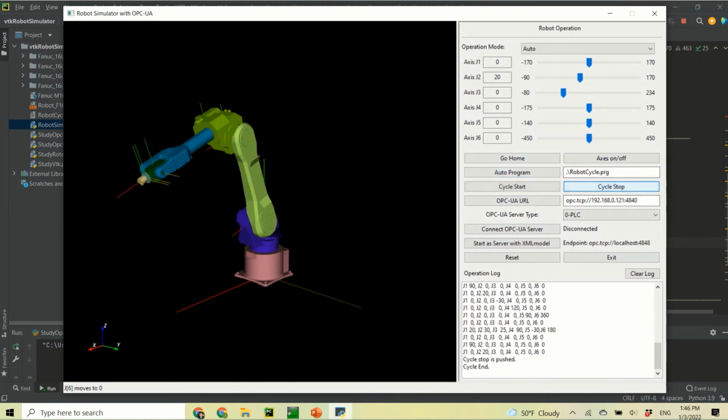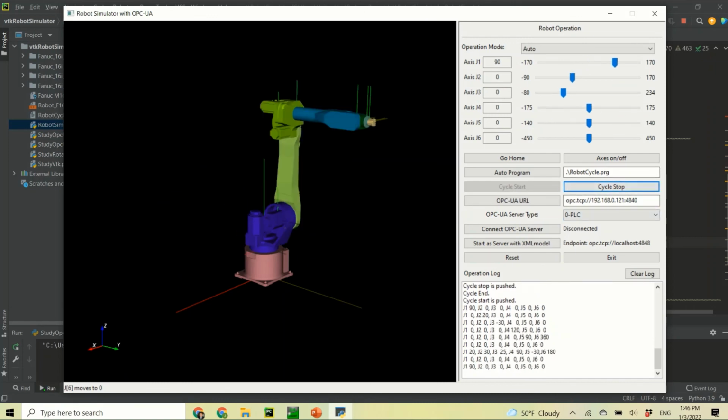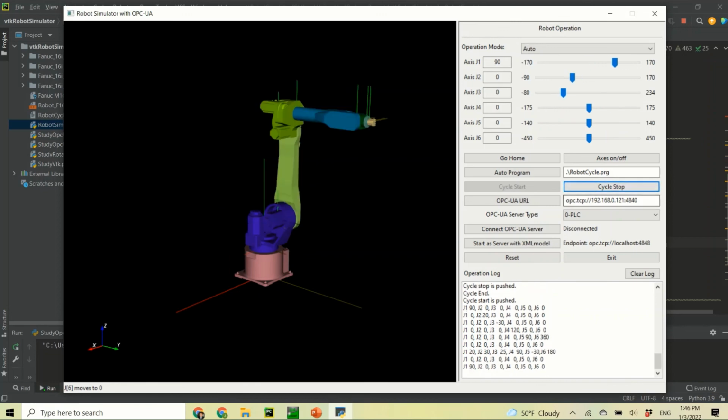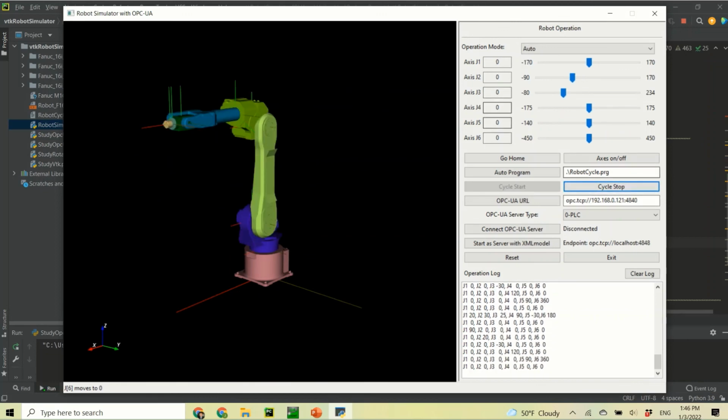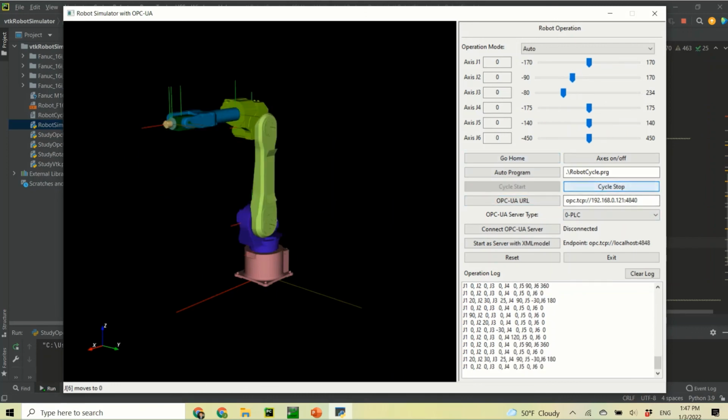Okay, so that is because at the moment when we click cycle start, we create the program cycle thread, and the main thread is still running. Same for the connect OPC UA server client thread, or start the server with XML mode thread.